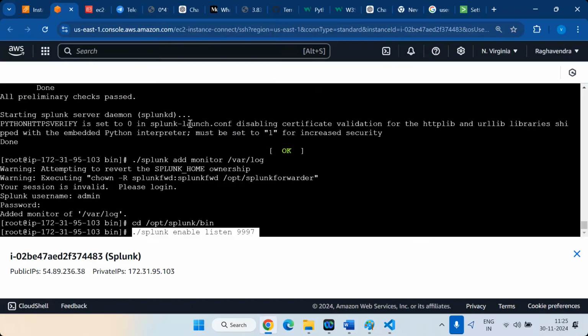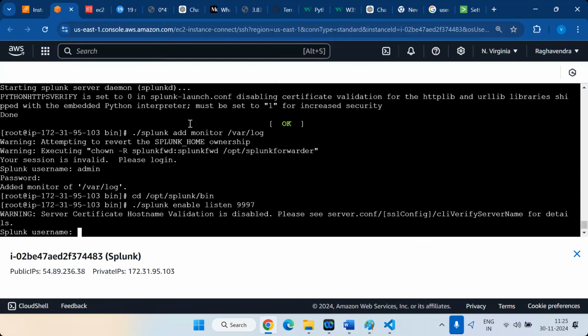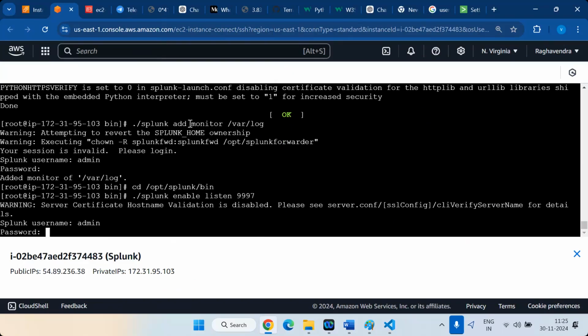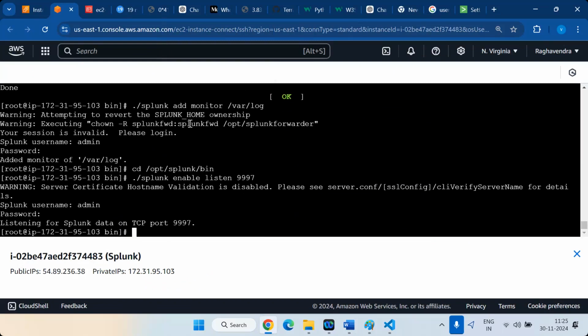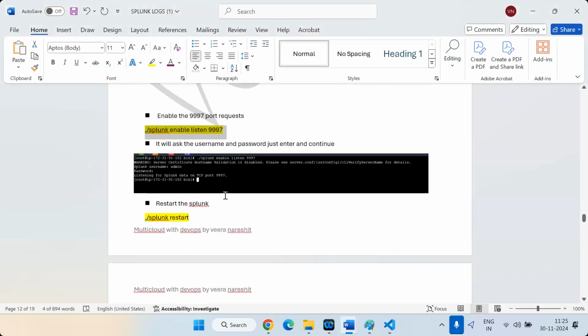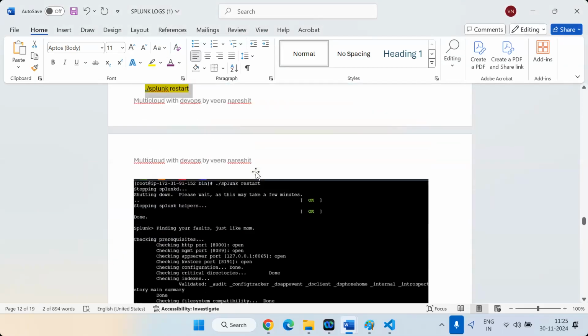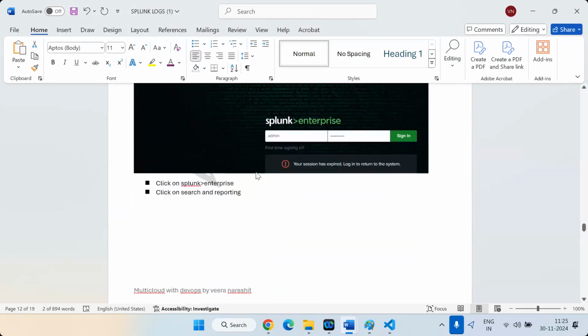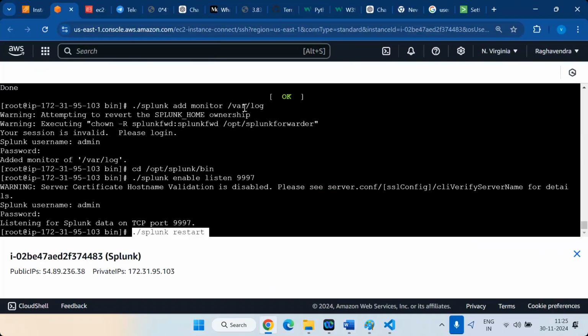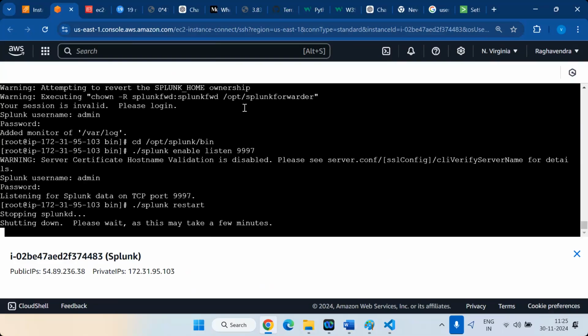It will always listen on port 9997. Again it's asking for the username and password. Give it. Okay, listening is also done now. Again, restart, and then access it, if all is good.